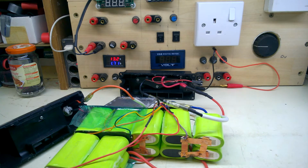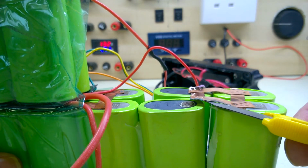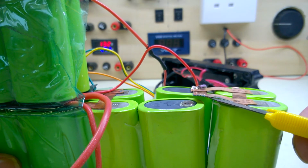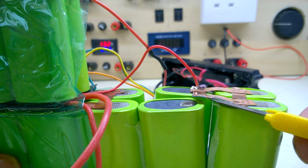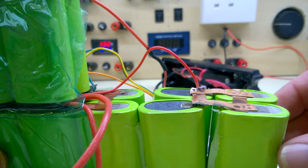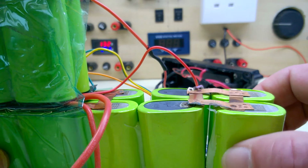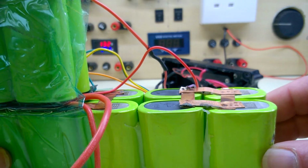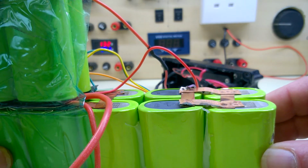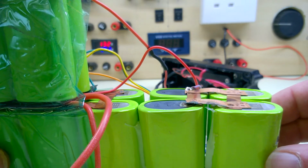Who said copper strips were good? That doesn't help, does it? So it doesn't help that these move about. Somebody put hot glue on that, but obviously it doesn't work. So I'll check all of these joints and repair that one.